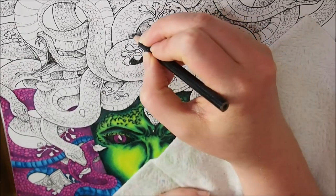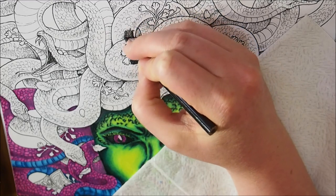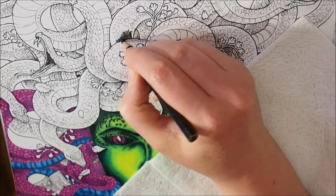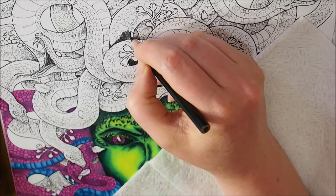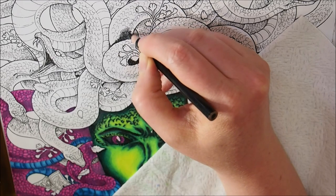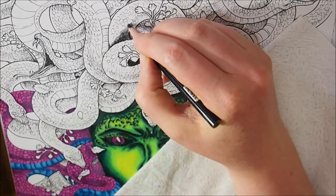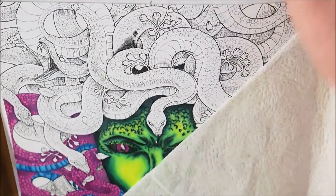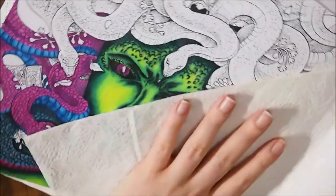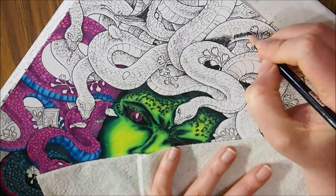I hope you're enjoying this anyway. I'm glad that I've got a bit of a solution now, rather than still sitting here trying to work out what's what when I can't for the life of me work it out. We're just going to add a bit of our lighter areas around those, just to allow for better blending, and we'll come back in with our scales shortly. I'm just going to shift these pencils out of the way for a bit so that we can flip her around, to make it easier for the way we colour it.